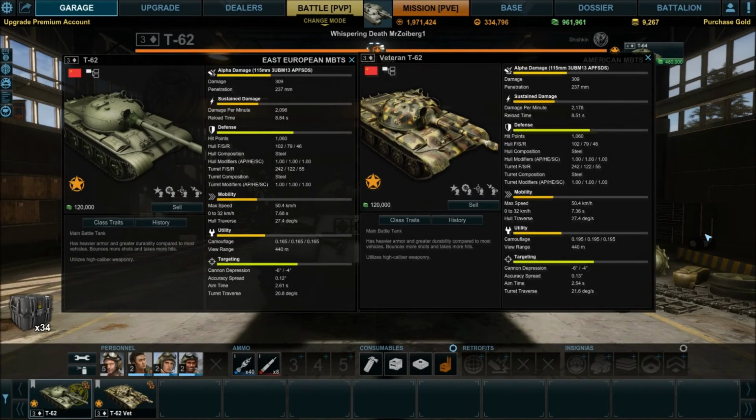Now here are the stats for the two tanks side by side to see what the difference is. Same damage, same pen. Dash minute is different because the reload time is a few milliseconds shorter. Hit points is the same, armour, hull, same, turret, same, match speed, same, but 0 to 32 is better for the T62 Veteran. Hull traverse is the same. Camouflage is different. View range is the same.